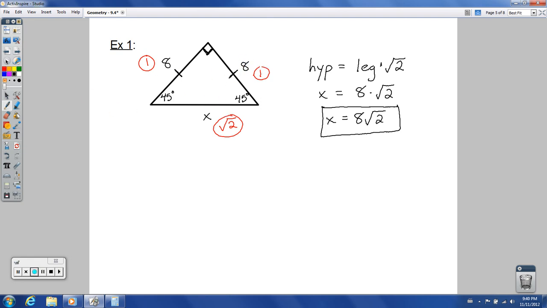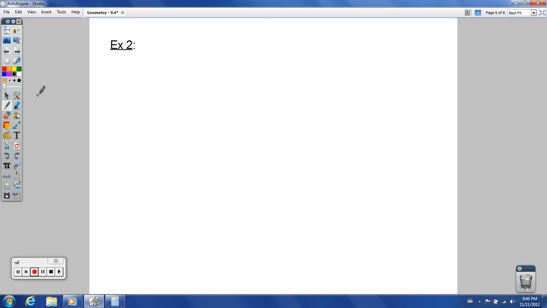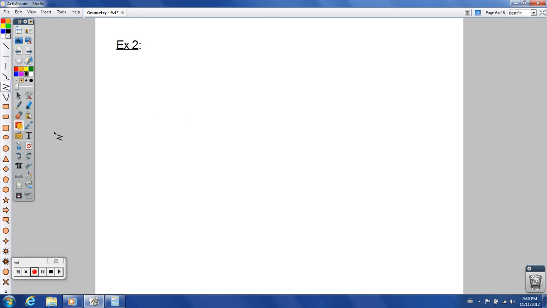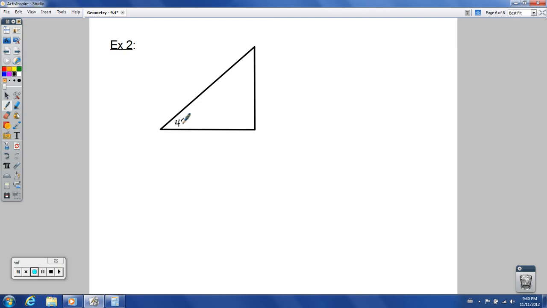So let's check out another example, a little tougher one here. I'm going to make another 45, 45, 90 triangle. This one I'm going to make the right angle here in this bottom right hand corner, trying to make the legs the same length as best I can, just eyeballing that. This is 45, 45, and 90. And we know that these are going to be the same. It's the isosceles triangle here. These are always going to be isosceles triangles when we have 45, 45, 90.